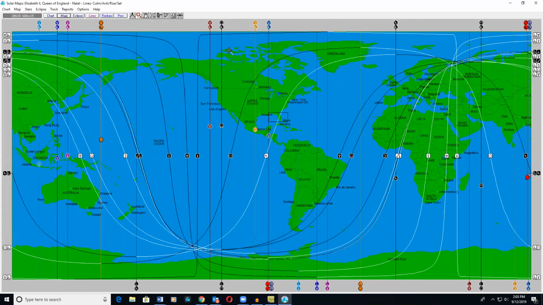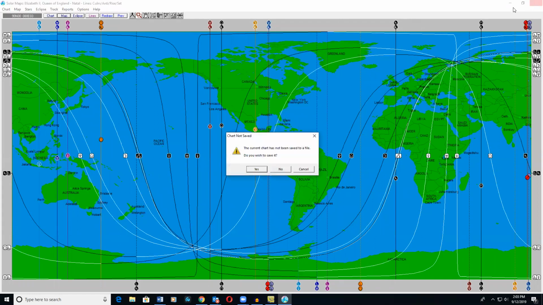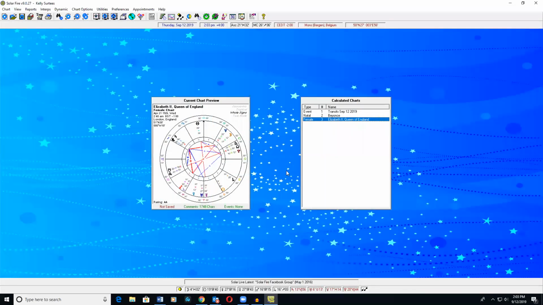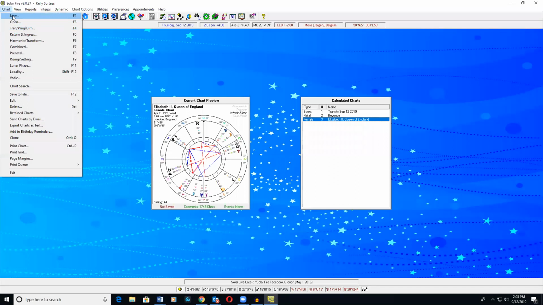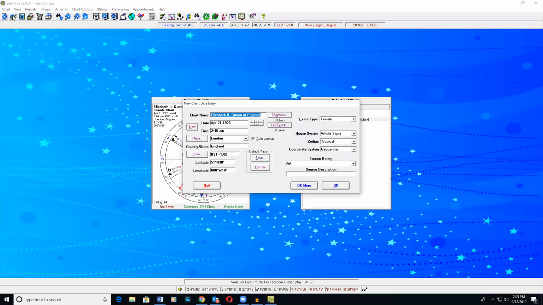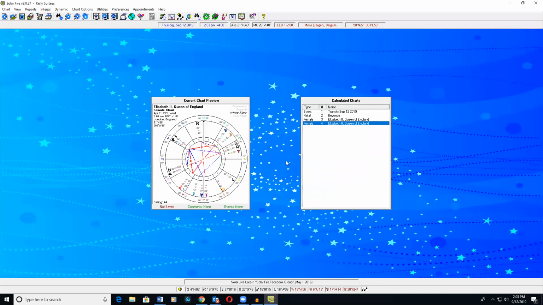So that's a whole kind of extra fun technique, but you know, play around with these types of things. So I think this has got everything you need to get started. Open up Solarfire, F2 or chart new from the very beginning, just to get started. Put your birth details in, hit OK, and start playing around with all the wonderful software here.